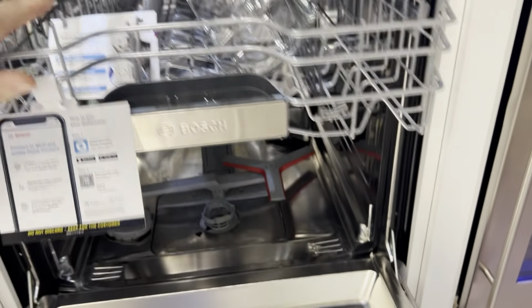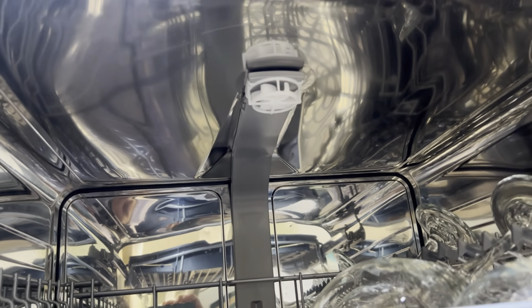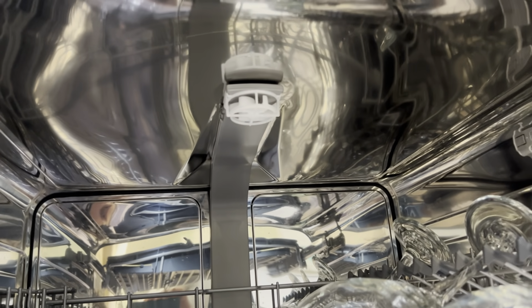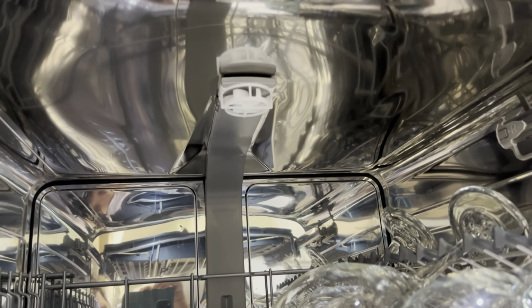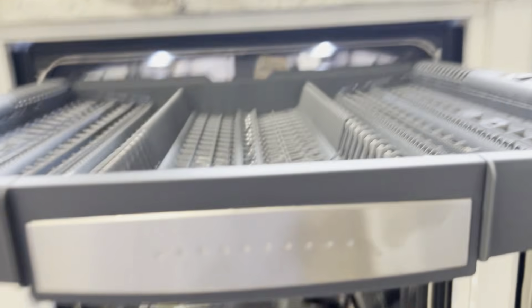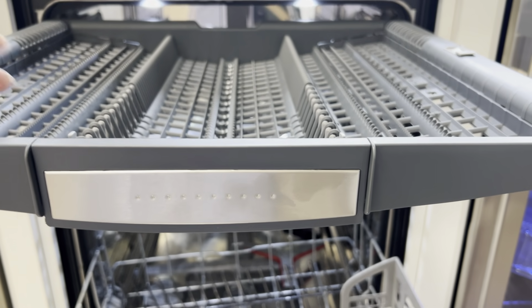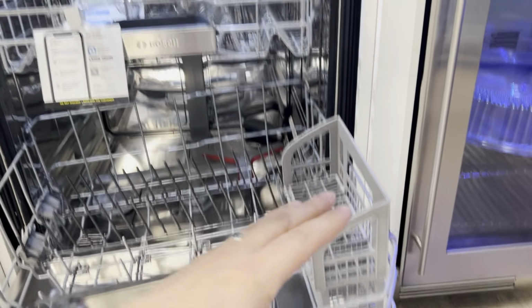Now this one's interesting. Previously, when you got a Bosch dishwasher, the assumption was that there's no wash arm up there. They didn't retool their system to have a third wash level like a Miele. They just left their existing little whatever that thing does at the top, so cleaning results were never stellar up here unless you were pre-rinsing. They gave you a basket to supplement. And there's also a good assumption that people wouldn't know what to do with this, that this would just be for additional utensils and silverware would go in the basket.